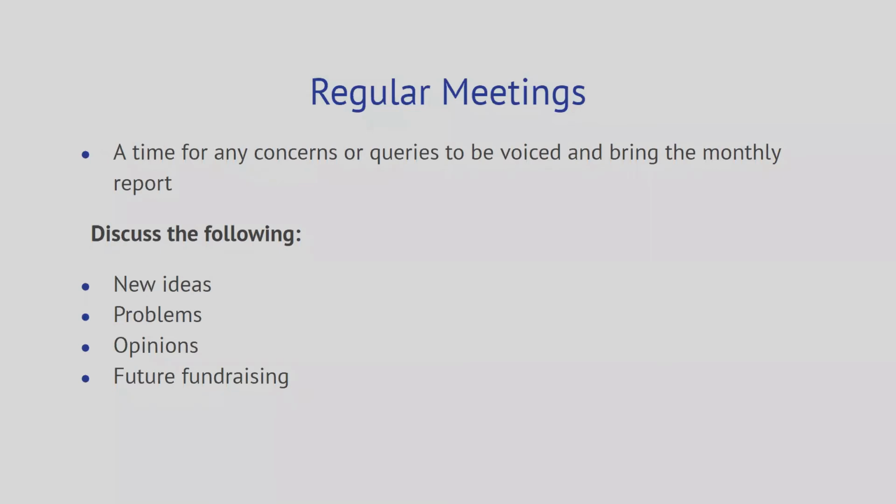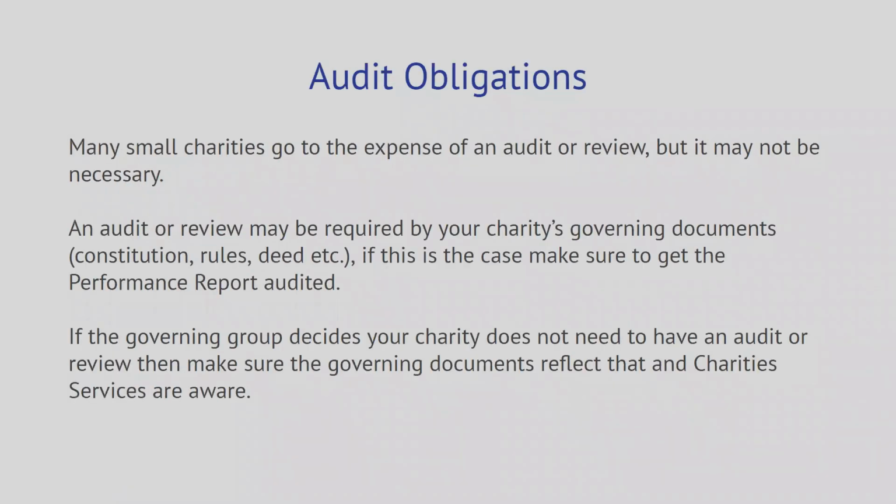Hi, I'm George, and I'm going to be talking about audit obligations. Many small charities go to the expense of an audit or a review, but it actually may not be necessary. We'll look at the exact requirements on the next slide. But an audit or review may also be required by your charity's governing documents, so your constitution, your rules, your deed, etc. If this is the case, you need to make sure that you do get your performance report audited. If the governing group decides your charity does not need to have an audit or review, then you need to make sure the governing documents reflect that and that Charities Services is aware.